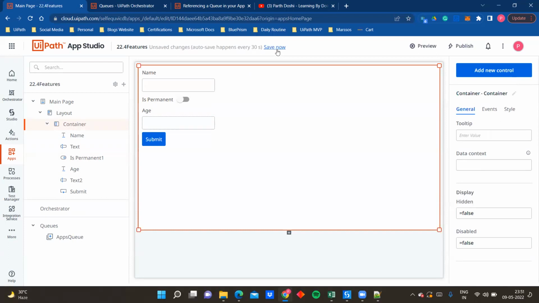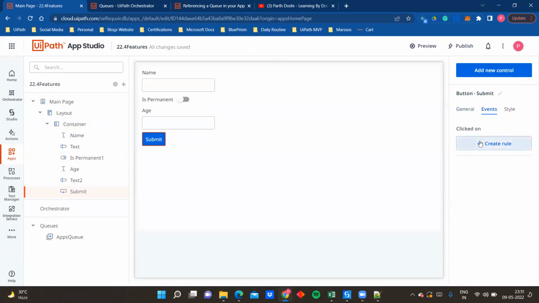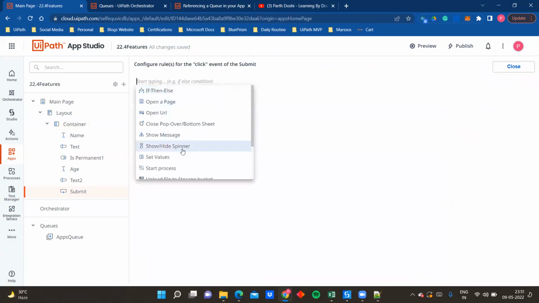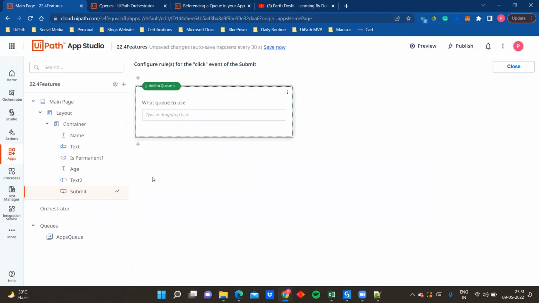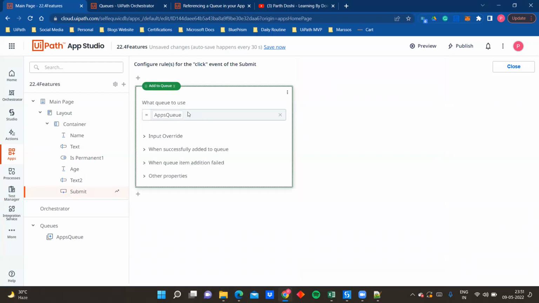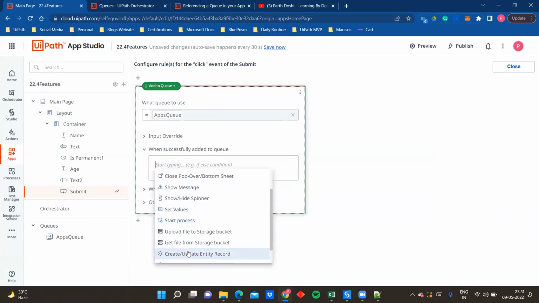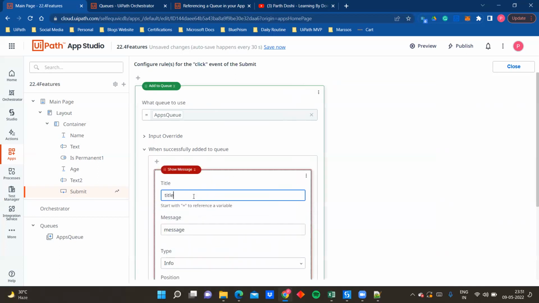We have seen how to create a JSON schema. Now, what I'm going to do is create a rule and insert the data to the queue. Create rule. And you see here is an option, add to queue. Click over here, just pass it. Now, why I have to pass just this object is because the values are automatically getting bound over there. So when successfully added, let me show a message. Success, copy, and we are going to do the same.